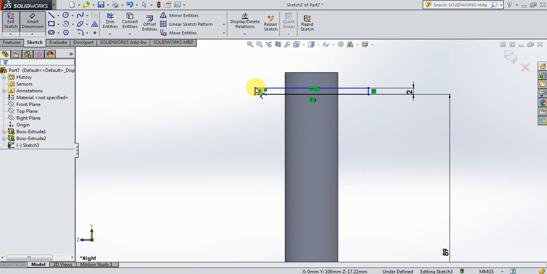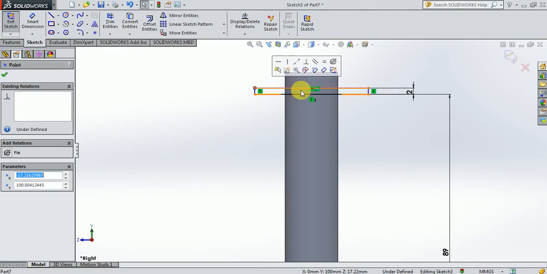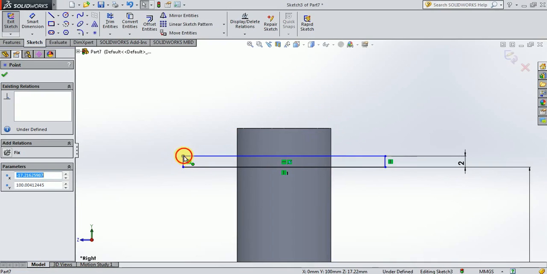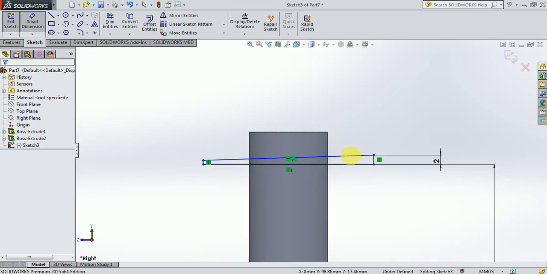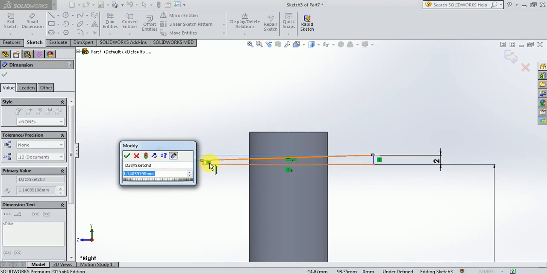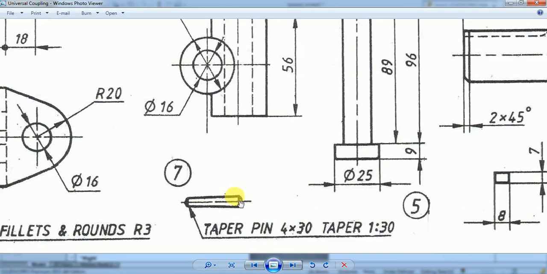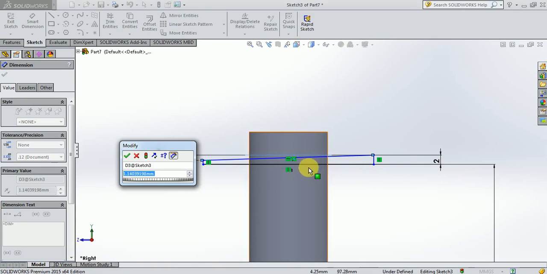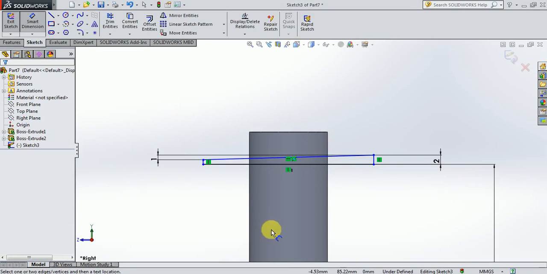Okay, how to enter the slope? It can look like this. So we can drag this something like this. Now the slope of this line should be entered, that is, the vertical distance between this point and this point should be given. For this particular line, for every 30 mm length, 1 mm height should be decreased. Here the length of this line is 30, therefore 1 mm height should be decreased like this.